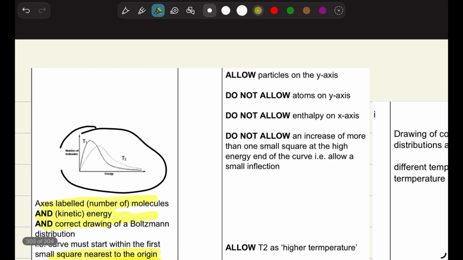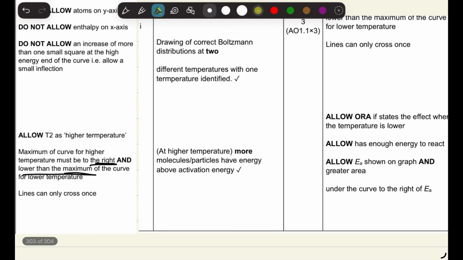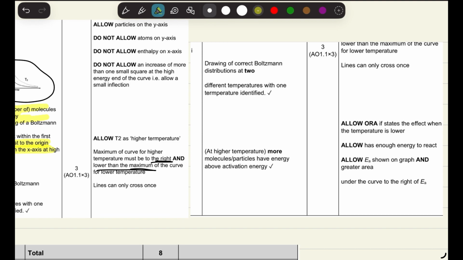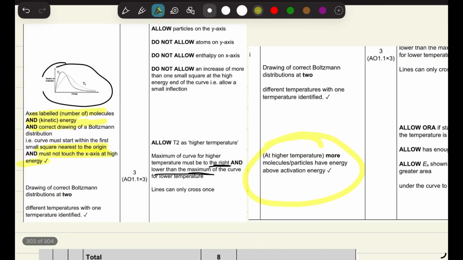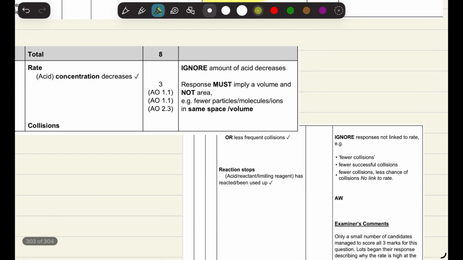So these are really important things that they will look for in your exams. Now, that's about that. So we've kind of talked about this as well. That was the key thing for this question. Sorry about that. Cool. Then for the next question, we were talking about concentration, right?